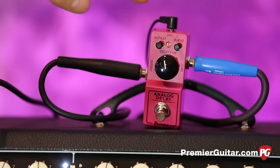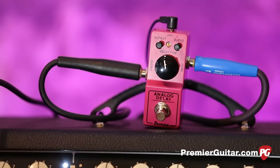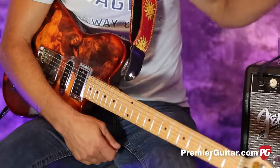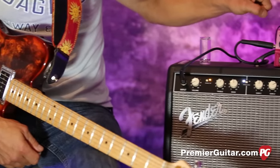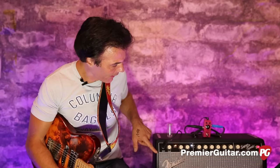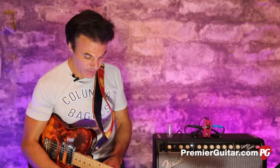Hey, this is John Bolger with Premier Guitar. Today we're doing a review demo of the Ibanez Analog Delay Mini. This one's great-grandfather, the original Ibanez pink delay, was my first delay pedal back in the day — I loved it. Tone-wise, it doesn't seem to sound that much different than my old one. I'm playing my Forest Telecaster plugging directly into it, powered with a Voodoo Lab Pedal Power, running into a Fender Supersonic amp. We'll be in the clean and dirty channel.